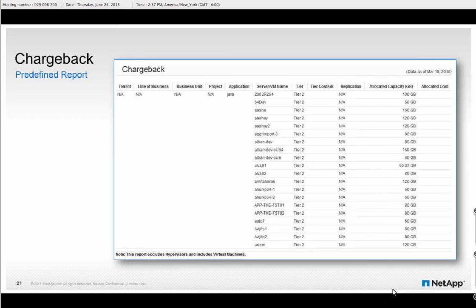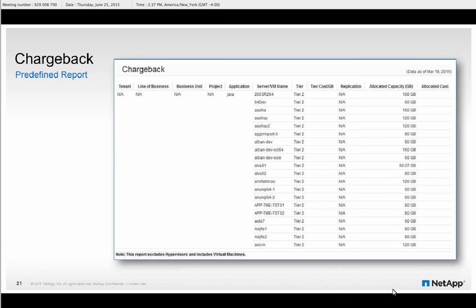To avoid double counting, we are excluding ESX servers or hypervisors and including the virtual machines, because you will have double counting if you included both, right? You've seen both the host capacity and the VM set. Exactly. And as you mentioned, in OCI we can easily, in this particular report, go in there and define costs for those tiers, and that cost would roll up in a chargeback scenario.